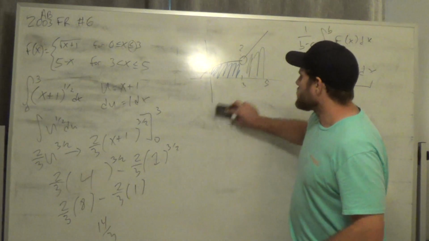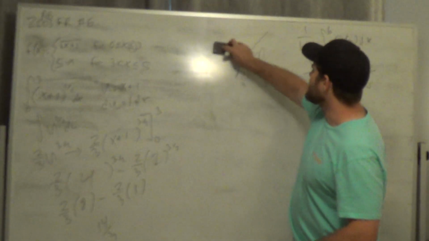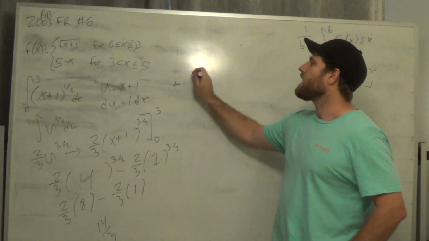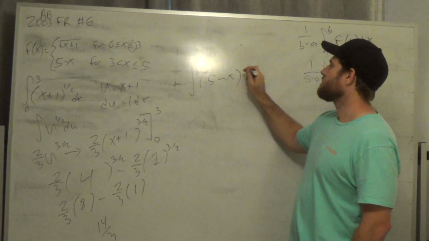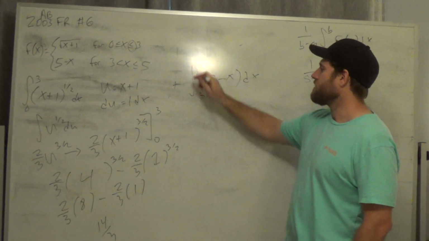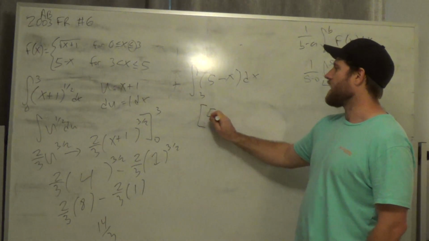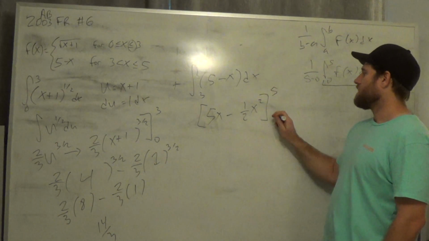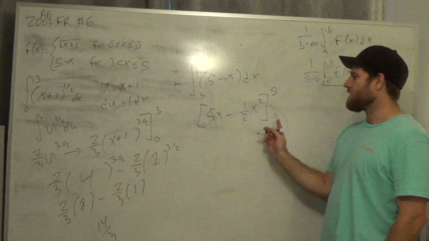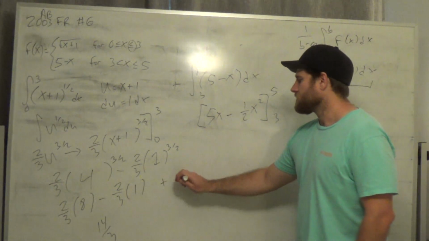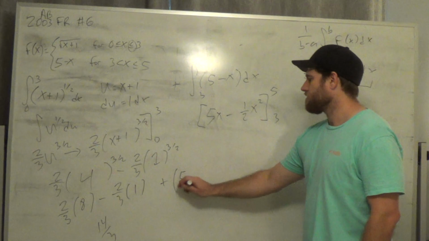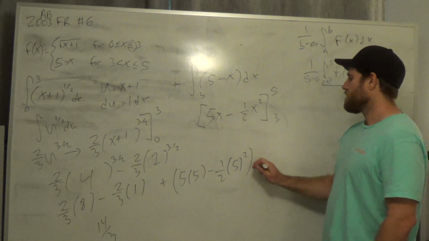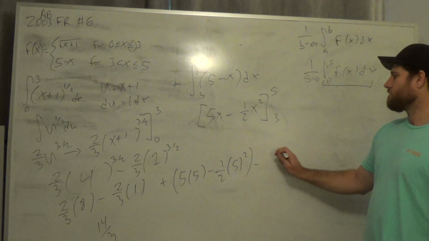Okay, let's go to the second part of this. Remember, we needed to find the second area from 3 to 5. So plus 5 minus x from 3 to 5. And the antiderivative of this is 5x, and the antiderivative is here, add 1 to the exponent, multiplied by the reciprocal. And again, a whole pile of earn it. I plug in the top and the bottom and subtract. So I'm going to plug in the top, a 5. Minus, and now I'm plugging in a 3.